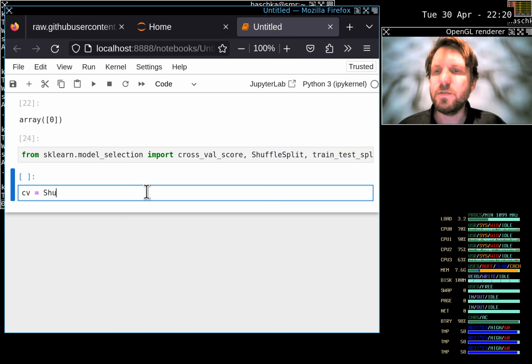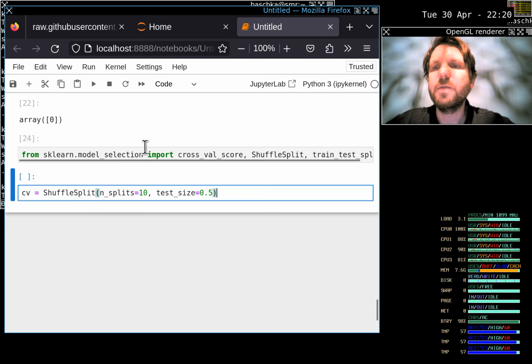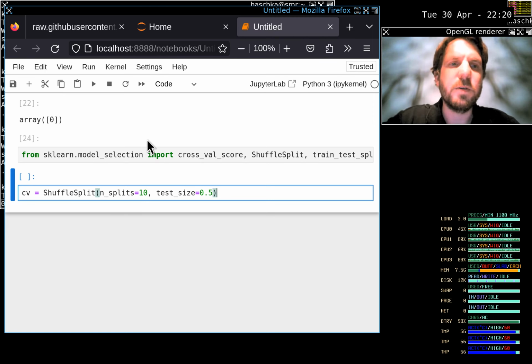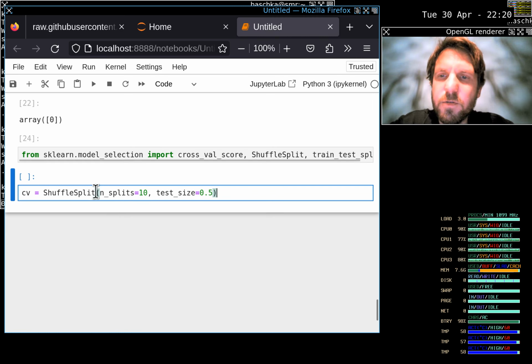And how do we build this? We use what we call the shuffle split. And we use the shuffle split, so basically we want to have n splits. So we want to have 10 splits, and the test size, let's make it always 0.5. So what happens here? As I told you the last time about the cross validation, here I perform 10 splits. So randomly, basically, it selects half of the data. It puts this half of the data into a test set, okay?